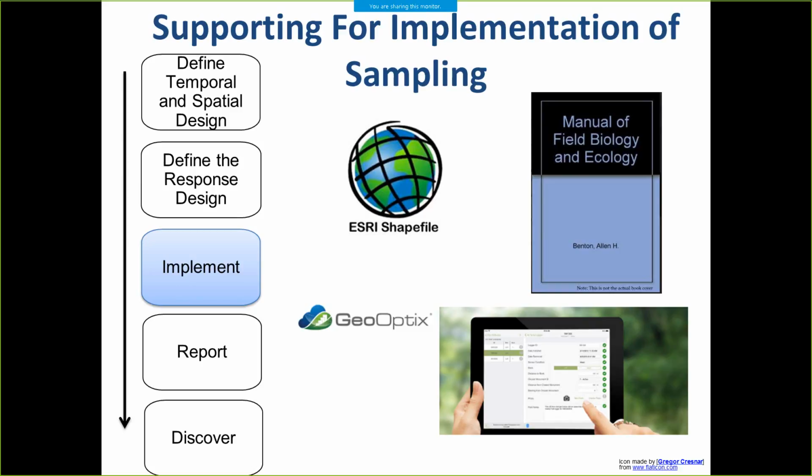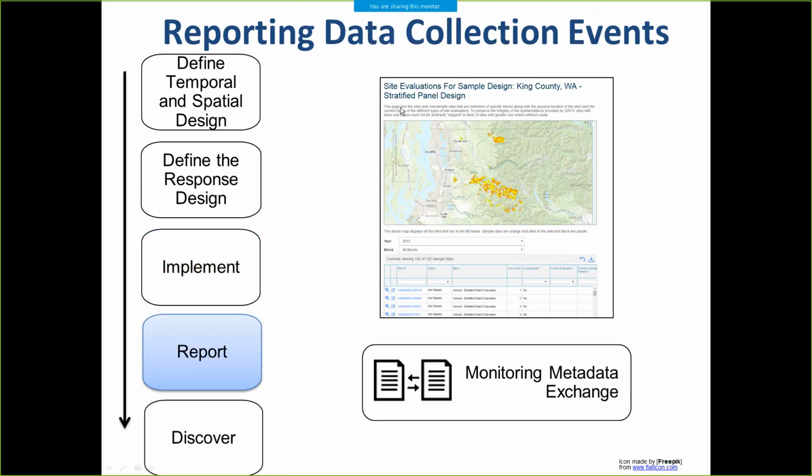We also have a few tools to help you implement your design. This part of the tool set allows you to export information from Monitoring Resources. We see it as an off-ramp for information. You can export shapefiles that can be used in your data management system. You can export and print field manuals. There are some tools that have been built to export the information in Monitoring Resources onto a mobile data collection device. And again, using these APIs or these web services, you could call documentation from Monitoring Resources into your data collection system. So there's a lot of different ways that the information stored in Monitoring Resources could be used for implementing.